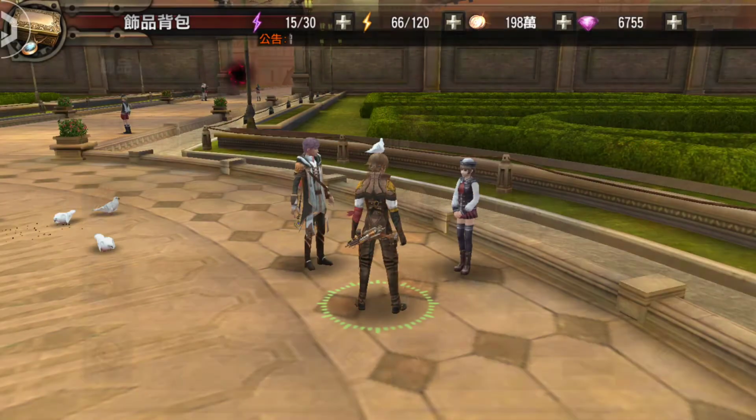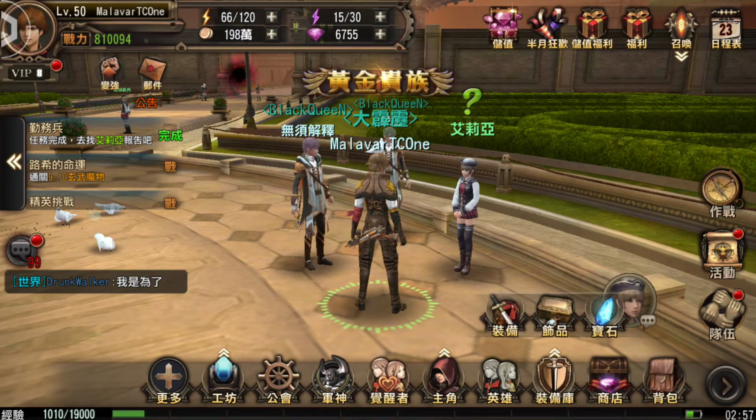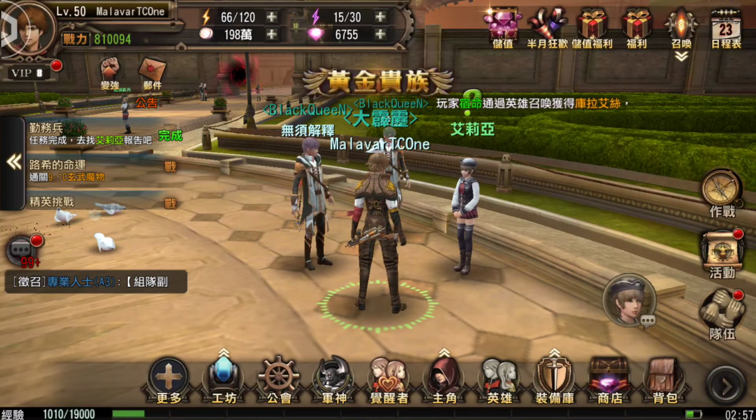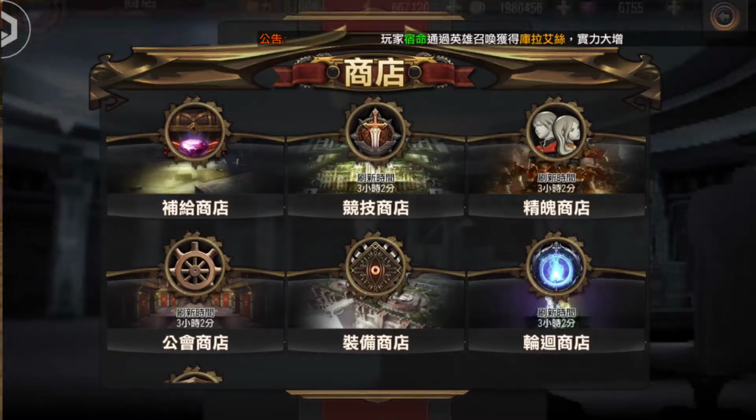This little area is for your accessories. It shows what accessories you have. And the last one, I think, is your crystals. Yeah, so this is your background crystals. And I'll go over each of that when we get to the menu there.